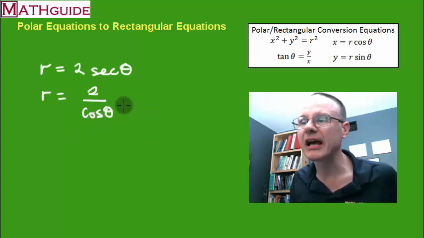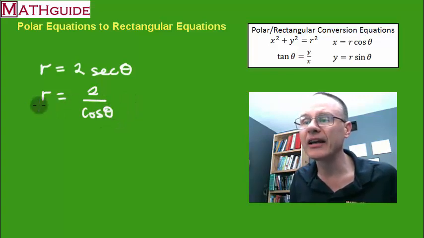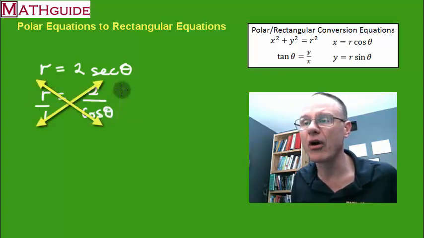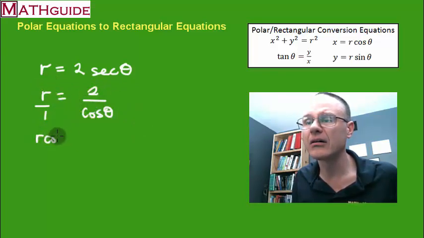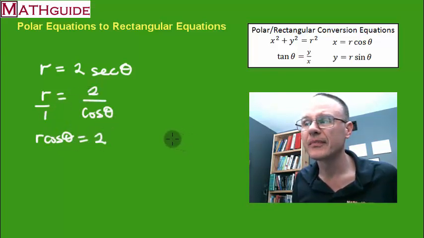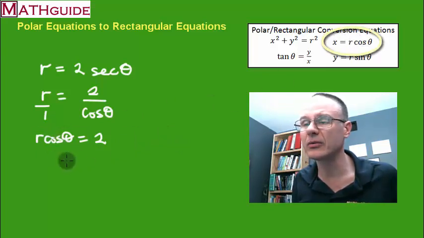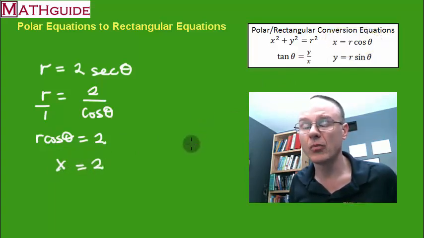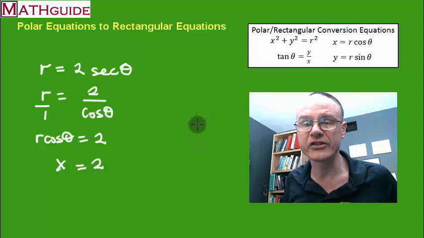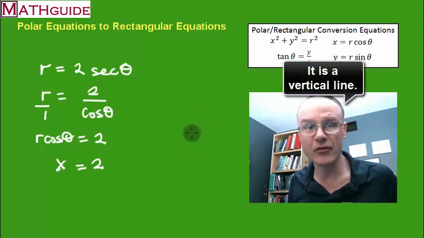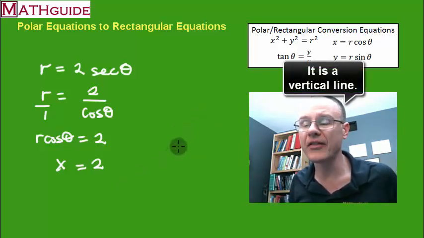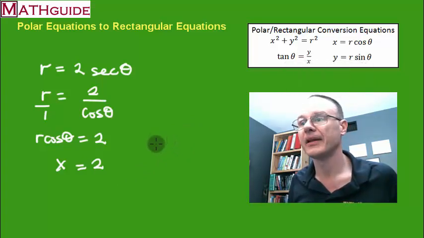What I like to do is think of that as a proportion. I'm going to cross multiply. So I get r cosine of theta is equal to 2 times 1, which is 2. But wait, r cosine of theta? Let's see, r cosine of theta is really equal to x. So while the other problem in example 1 was a circle, this one is a vertical line. It's a vertical line that goes through the point 2, 0. There you go.